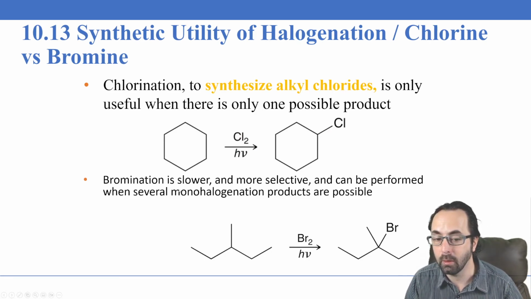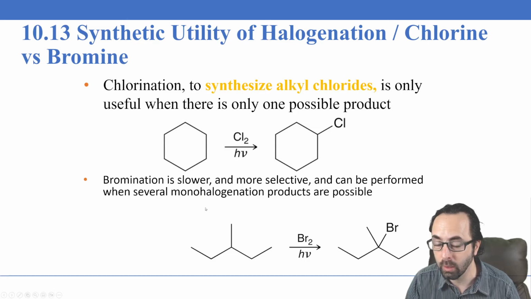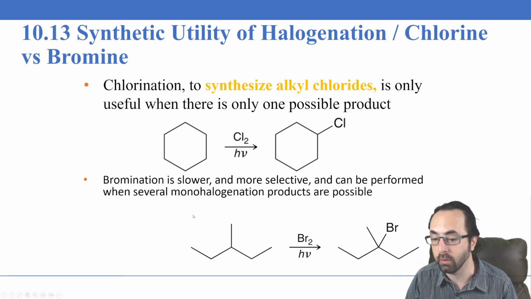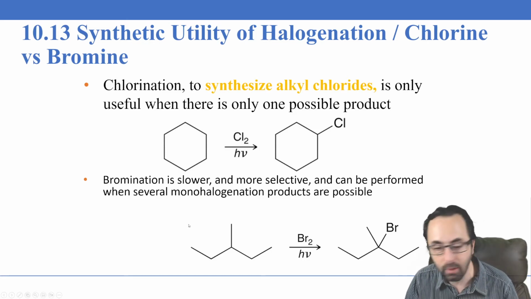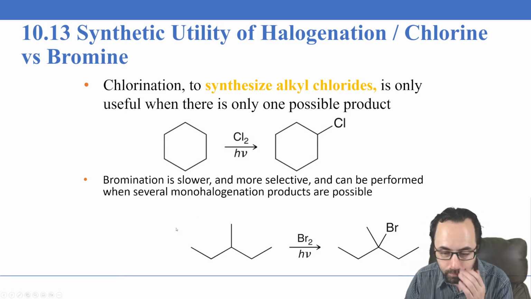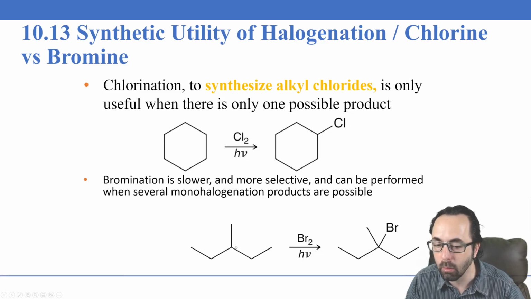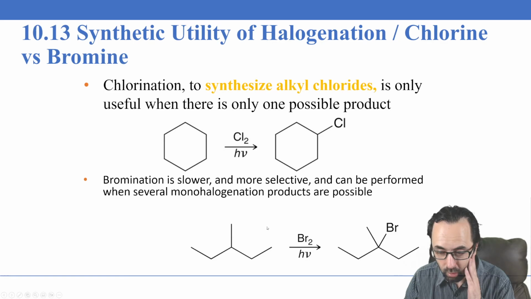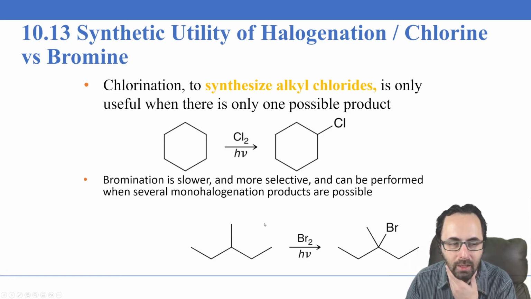Remember that bromination is much more regioselective. It's going to go on the tertiary carbon if there is one. If not, it'll go on the secondary carbon or the allyl or the benzyl carbon. And so the chlorination here, this can happen anywhere. The bromination is going to occur primarily on the most substituted carbon, almost 100%, very, very strongly. So that's something to keep in mind.